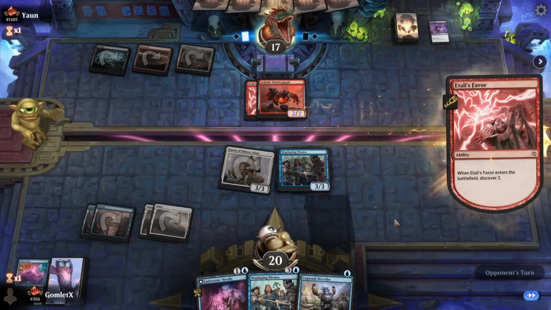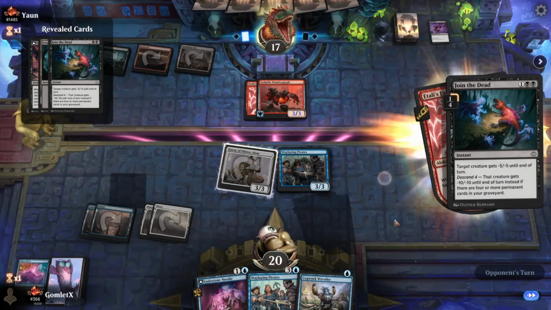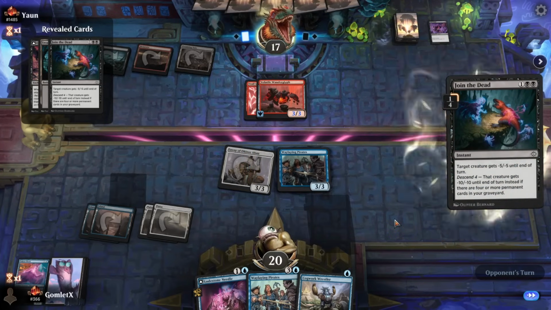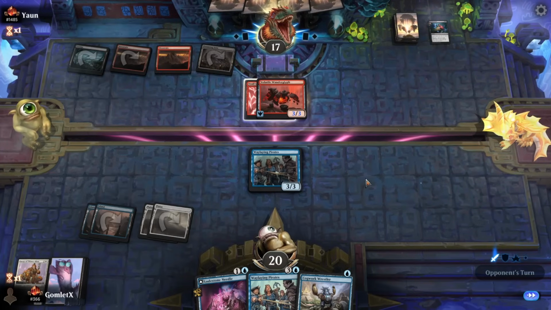There you go. There is the aura to back it up. Tali's favorite, great card, and it discovers a Join the Dead. Absolutely disgusting. What a swing in our opponent's favor there. That is an excellent turn. Probably about as good as you could get on that roulette spin.